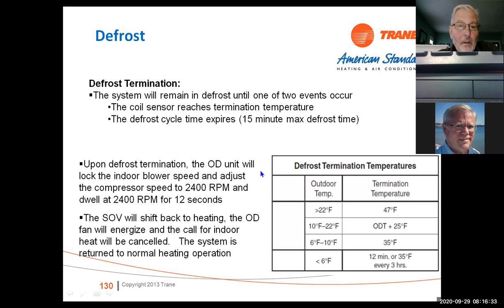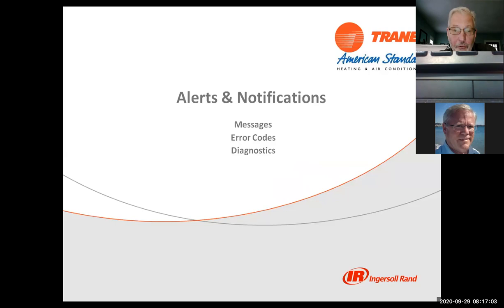Defrost termination depends on where you're at. Anything below 47 degrees, it's not going to terminate. It's not going to go into a defrost. 47 to 22, it could go into defrost up to 15 minutes. And then again, when you get into the colder temperatures, it could be as little as 12 minutes every 3 hours. But it all depends on the outdoor temperature. So defrost, again, if it's not fully defrosting, you may have to go to a warmer defrost termination.